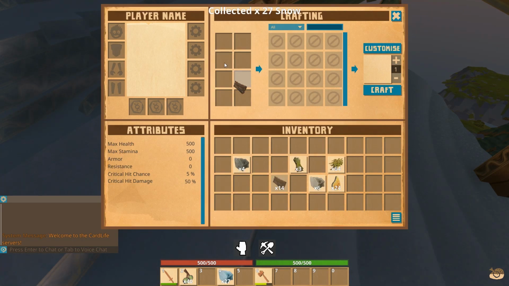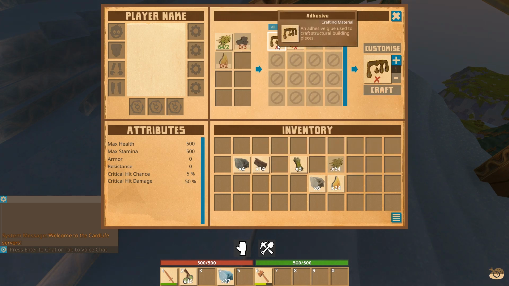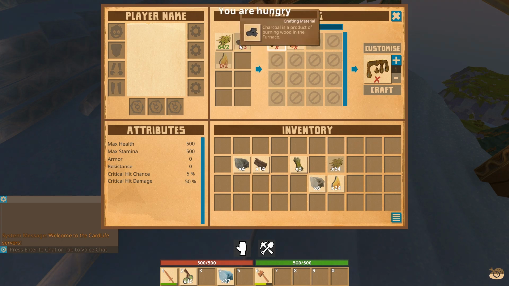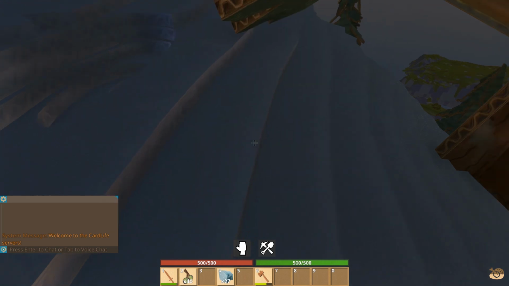I think it's time we make another pickaxe here. Do I have enough? I have plant matter. What? Hold on, what can I do with plant matter? Is that crafting anything? It crafts into adhesives and coarse leather. I would need resin and charcoal for that, though. I don't have any of that. And I don't think I have enough fiber here to make a pickaxe. So we're gonna need to cut down some trees.